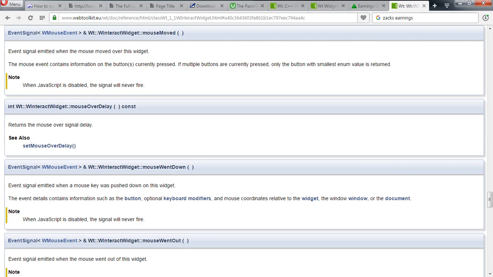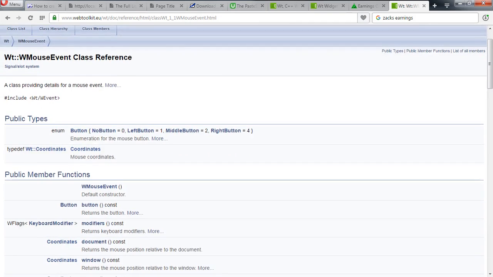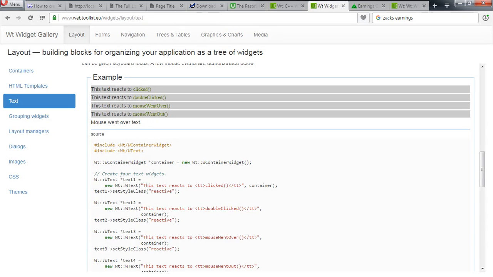Well, if you look at the mouse moved, and we know it takes a mouse event as a parameter because of this signal, which is basically nothing more than a method, and we click on the mouse event and we look to see, okay, how does this give us access to the X and Y coordinates? Well, you have a slew of coordinates here, and I'll show you a little trick that I did.